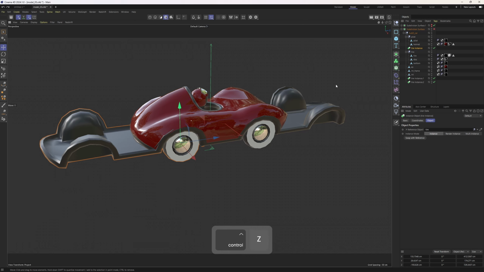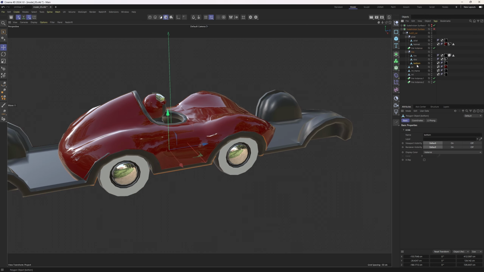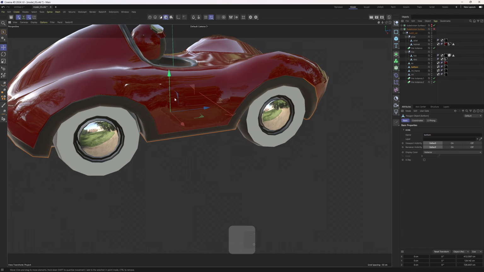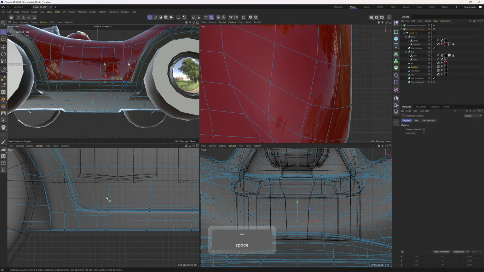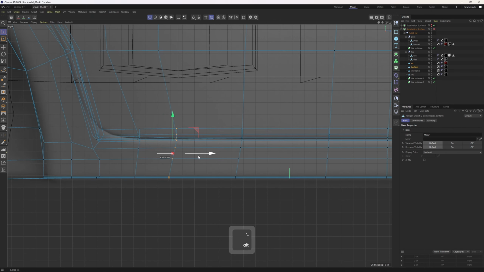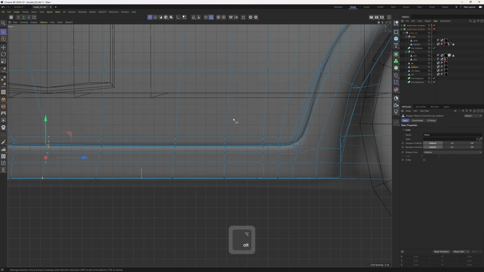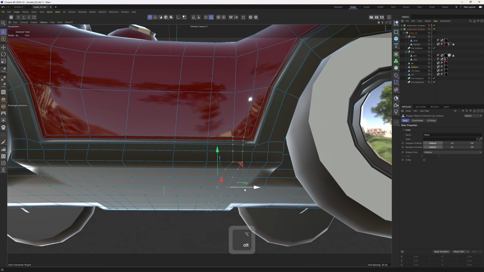Interesting. I don't know what happened here. Yeah, I know actually. I accidentally put that bottom under the tire group, and since we have instances, I need to put this out. Yes. Now I will select this back, and this time I'm gonna slide these. Then let's do the same here.